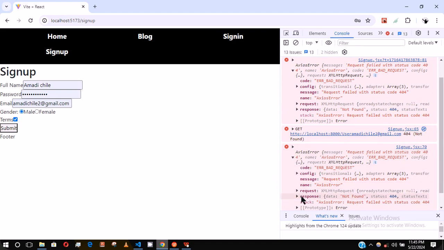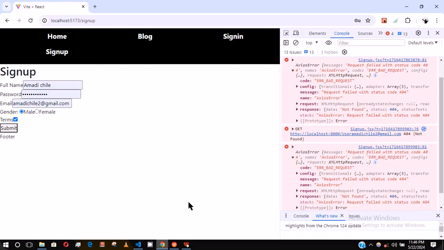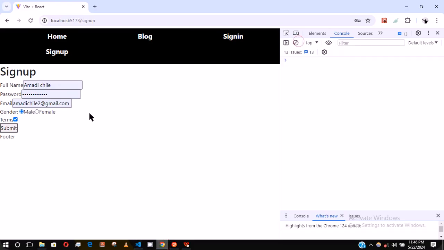So this is the response. So let's try that. It's not even getting a response. Okay, I know what we'll do. So let's add the slash, because it's not actually even getting to our database, so it's not going to come with that response. So you see, this is found.